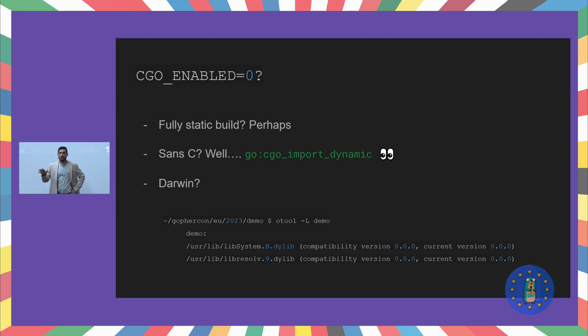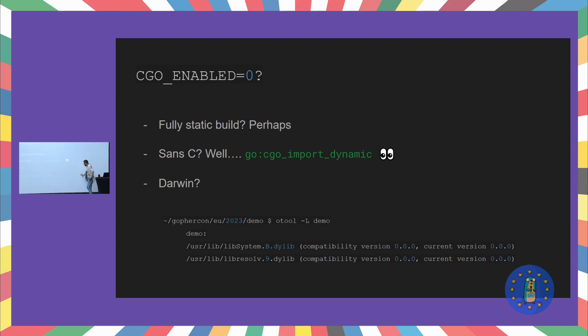So on Linux, you set CGO enabled equals 0, and assuming you're using the netgo build tag, you're going to have a fully static binary. On other operating systems, it's going to vary. It's quite awkward. It's not something that the Go team can avoid completely. However, these are things that you have to consider in your build and in your project.